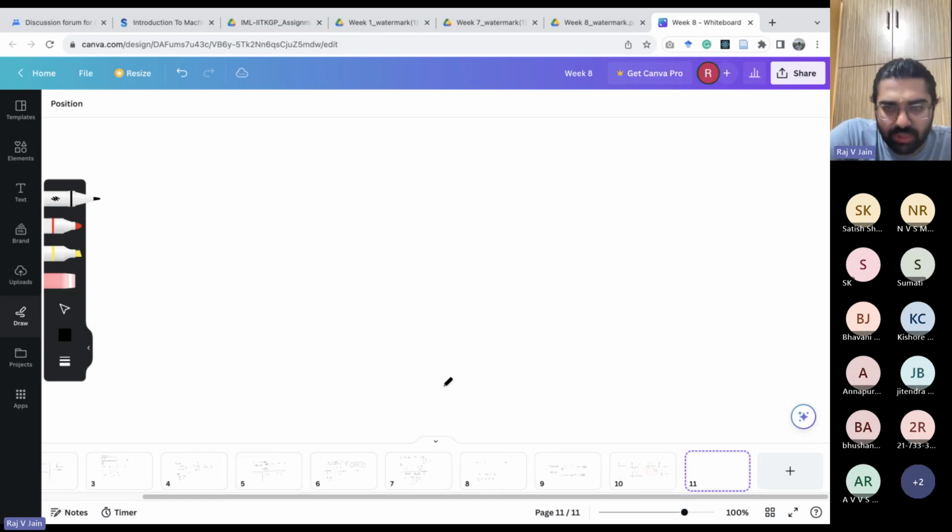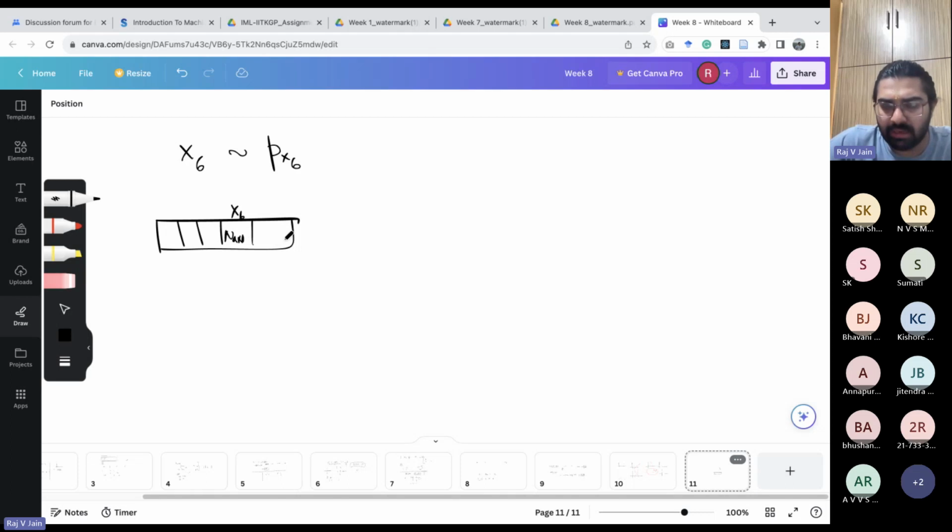No. Leave the function. Let's say there's a probability model. Okay, leave the exact one. Probability model is also there in the continuous case. Now we handle CDF in the continuous case, and discrete is PMF, probability mass function, and the continuous one is the probability density function. That is also probability, isn't it? Correct. Yes, probability. Now, let's say there is some feature number x6 and you assumed a probability distribution over the feature x6. Now, in your particular test example or training example, let's say whatever the fixed feature was, x6 is NaN.